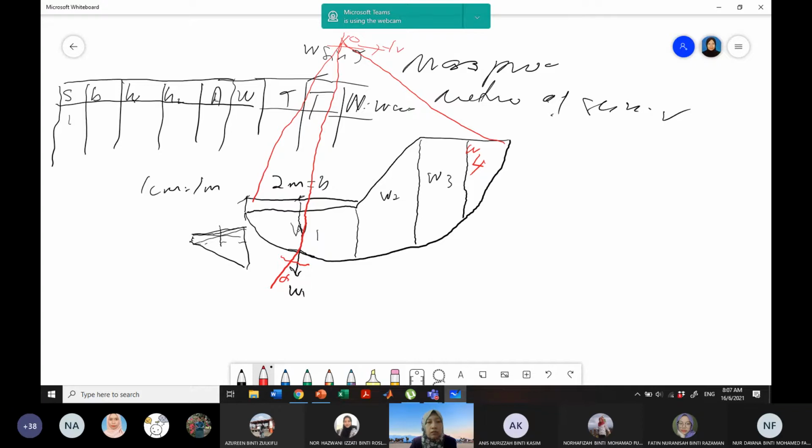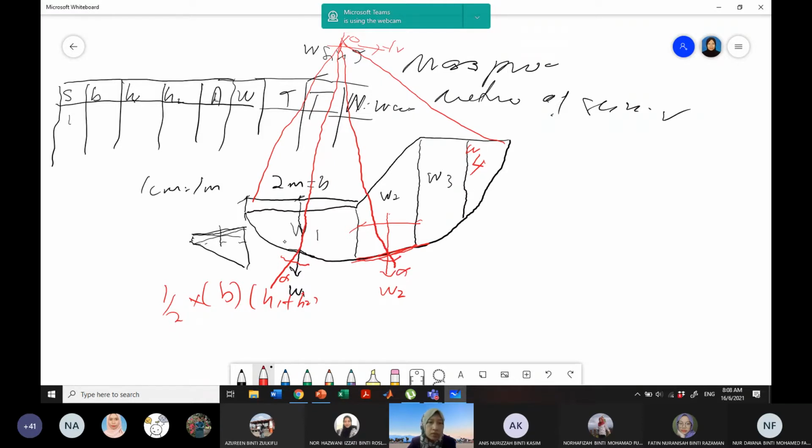For reminding again, the area A must be calculated using the trapezoidal formula, which is a half times B times H1 plus H2, and similarly for W2, W3 and W4. Even though here is a circular slip, for the calculation we might take it as a straight line at the base of the slip circle. You divide by 2 to get the centroid of W2, and then get the alpha from O to the baseline of the slip for W2, which is the position of the alpha.